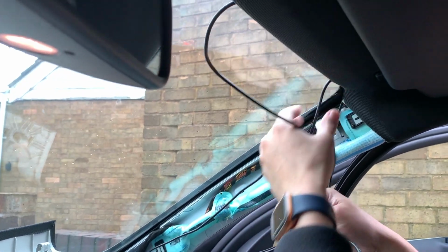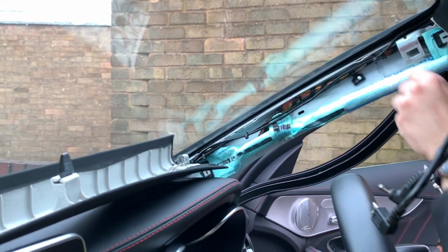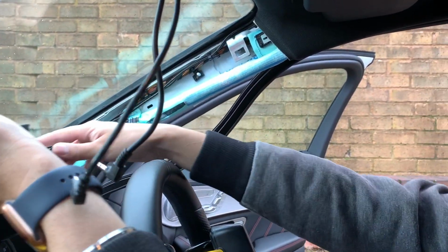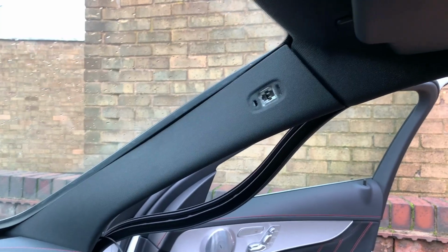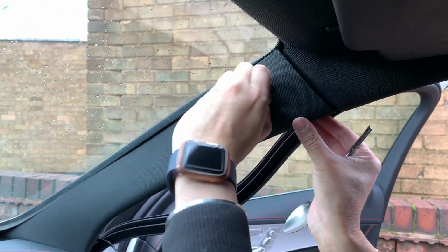I would suggest that you guys don't do this step until the end. Just because I've done 3, I know exactly how much wire I'm going to need. And do zip tie them together so you don't get as much movement. And then when you put this back on, make sure you don't pinch the airbag or the wires. I would suggest zip tying the wires that you do put in here. It just makes it a little easier and neater.